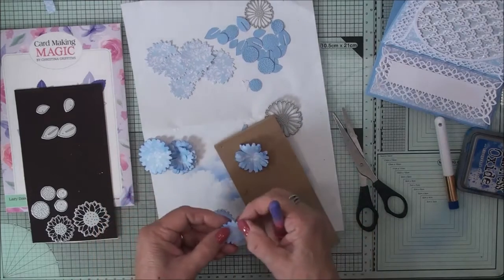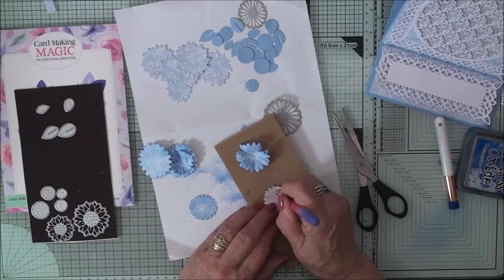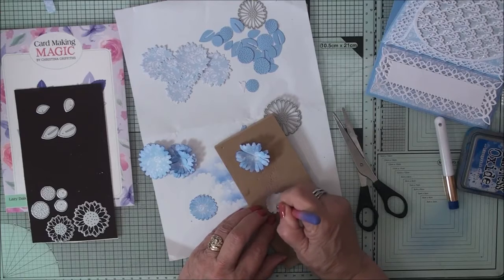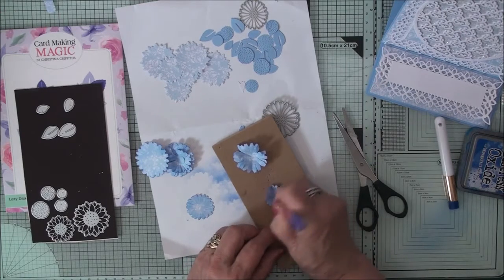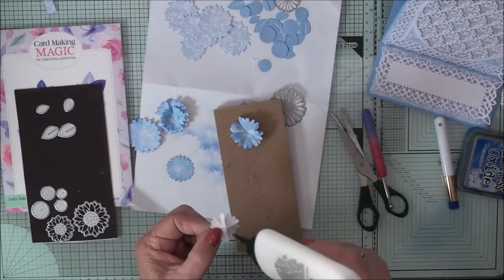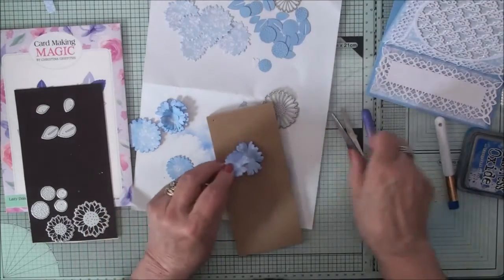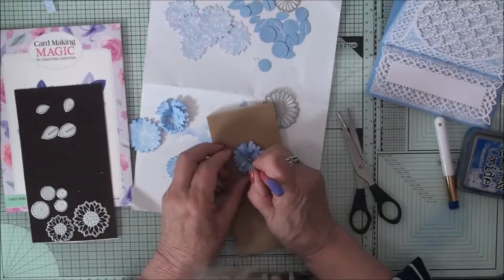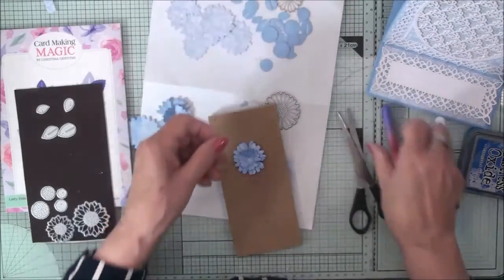And you're going to do exactly the same with the top layer, with the smaller layer. And again, press into the centre. And now with some glue, you can add this to the centre of this flower. And then into the middle of that you can add your centerpiece.